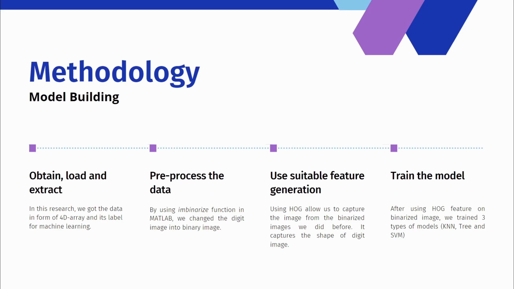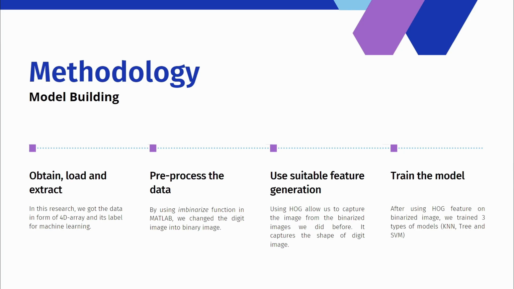I'm Hakim, so I will be presenting the methodology, the flow in our making of the digit classification machine learning. First things first, before we start doing the machine learning, there are a few steps we need to do. The very first thing is to obtain, load, and extract the data so we can understand and see how our data is.